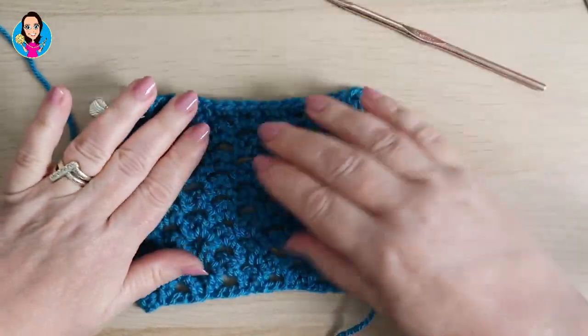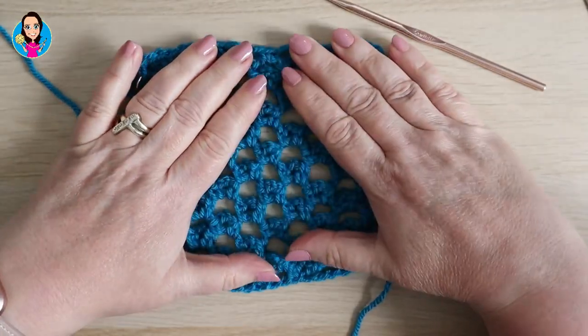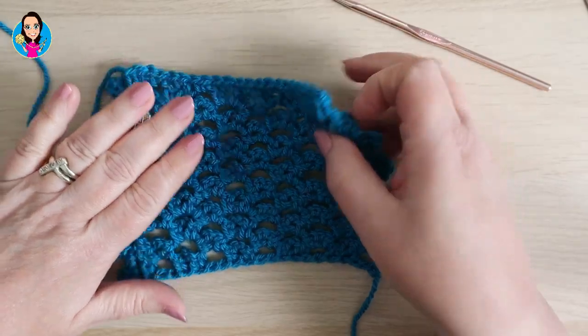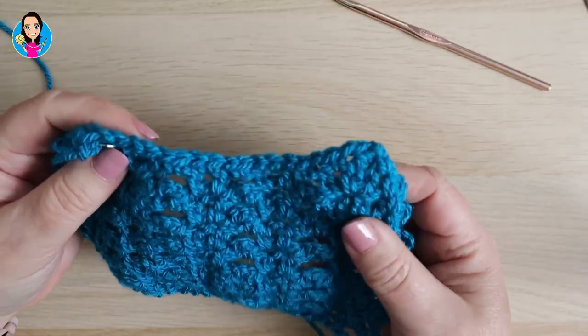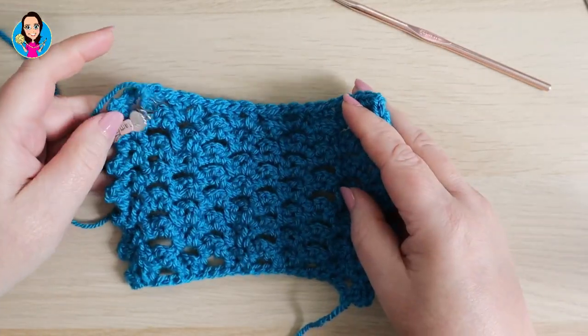Now this pattern, I would suggest that you should block it because it does want to sort of pull in with all the arches, but really lovely stitch, absolutely gorgeous. Not too thick. There is, obviously I've used an Aran, so there's not much drape, but if you used a DK yarn, then you would certainly have a lot more drape to your fabric.